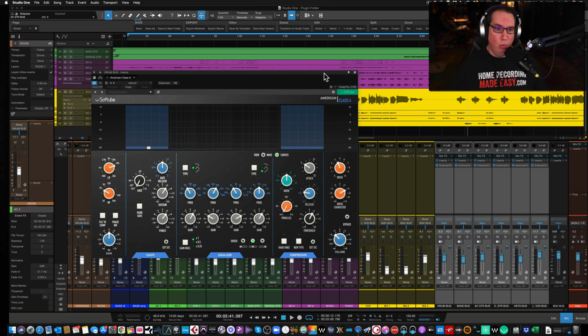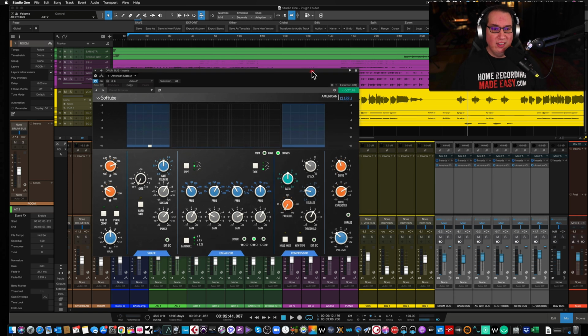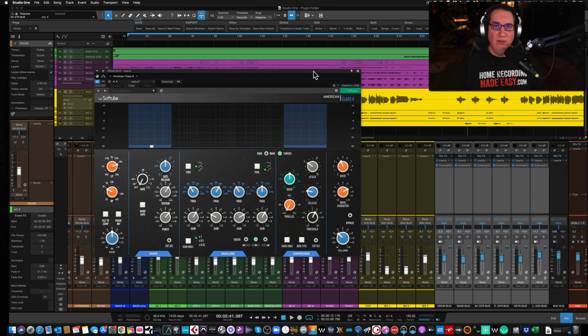I'm sure you could put 20 or 30 of these in your session across all your tracks, which is really the right way to use this, on each one of your individual tracks, so you get the cumulative effect and more of that real true analog workflow. So I think this is a great sounding API. Again, you can go check out the video in the live stream playlist where you see me compare this to the API Vision channel strip by Universal Audio, as well as the Lindell 50 by Brainworks and Plugin Alliance.